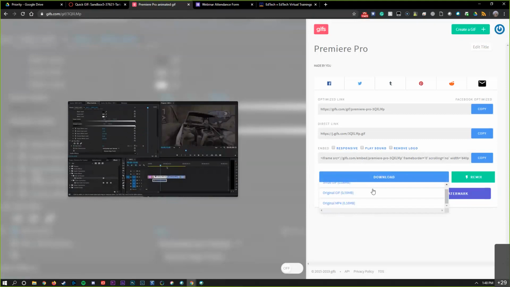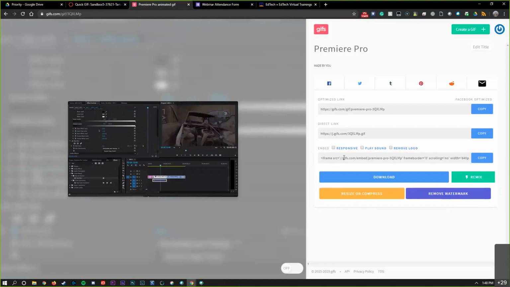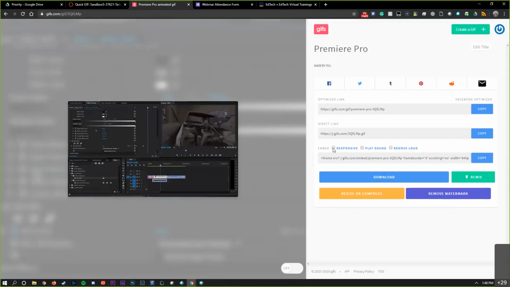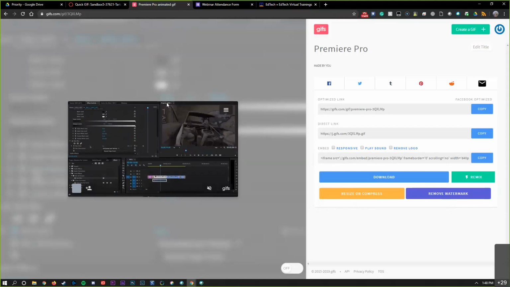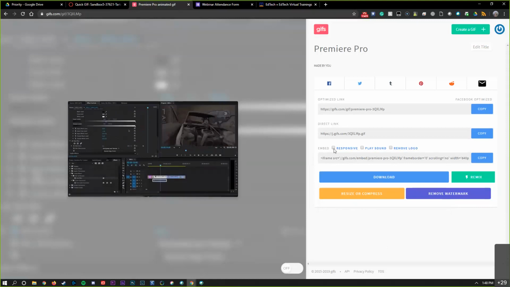What I think is kind of interesting about this website, however, is over here they have an embed code, but it gives you some kind of cool options. You can check this to make it responsive. Like Julie was showing earlier, if you resize the window, the GIF will resize with it, and it'll keep its original aspect ratio inside of the window. So if that's really important for your students, if they're on mobile, you can check that box as well.